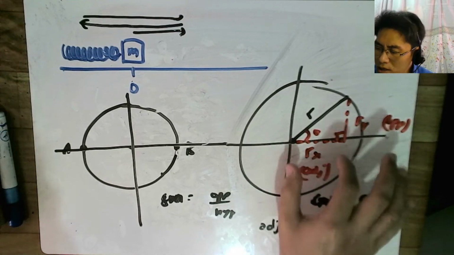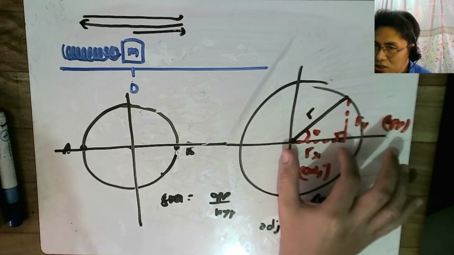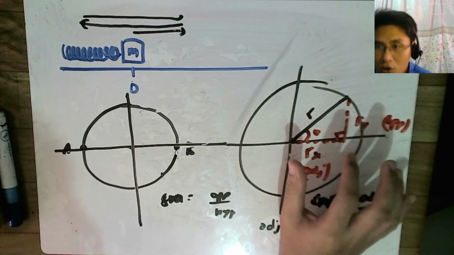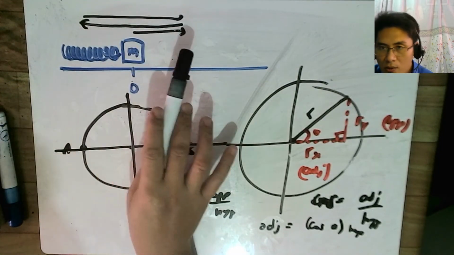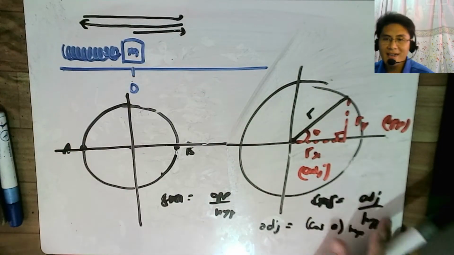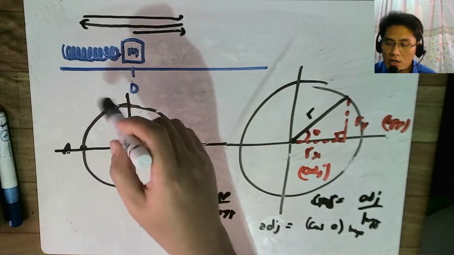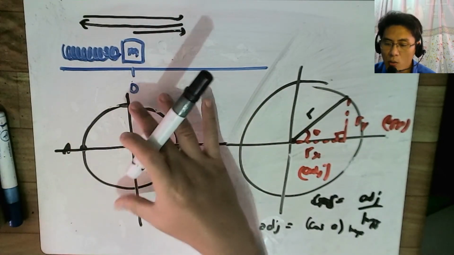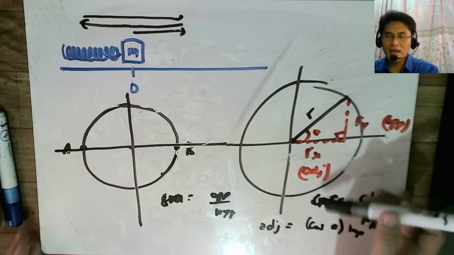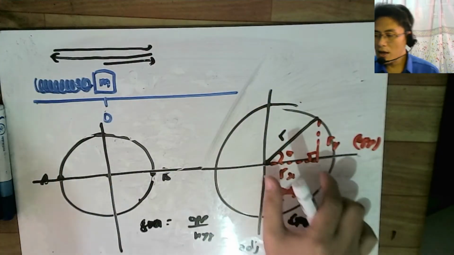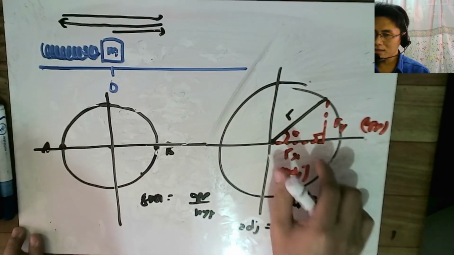So why are we trying to get the adjacent side, the Rx? Because again, if you look at this harmonic motion, it's moving forward and backward. It's just like the x component of a circular motion. If you take the circular motion and ignore the y component, the moving up and down, then it's just like looking at that circular motion from the side. It moves forward and backward along the x-axis. So you have to get the component.